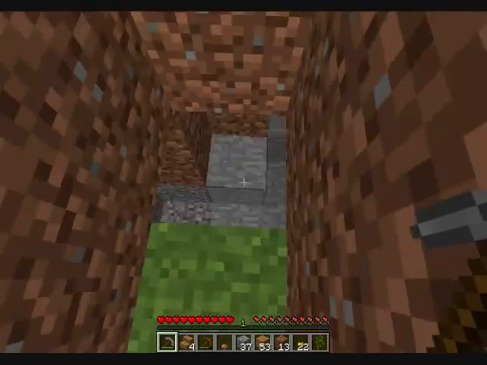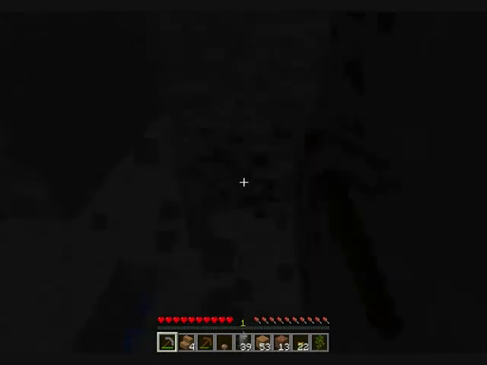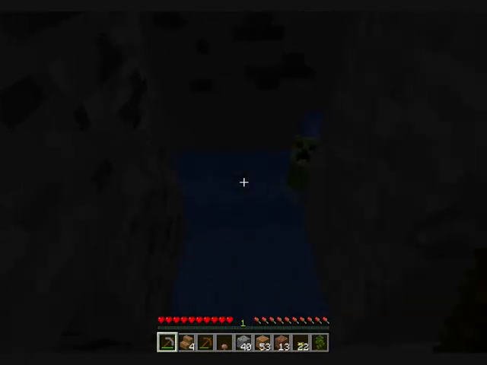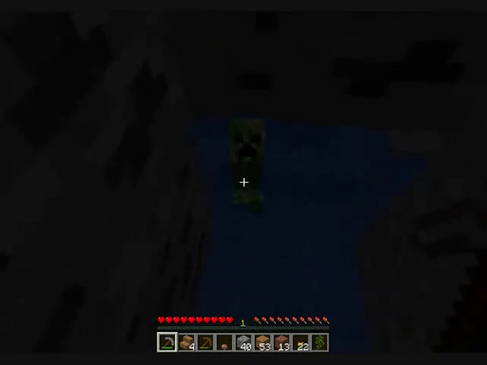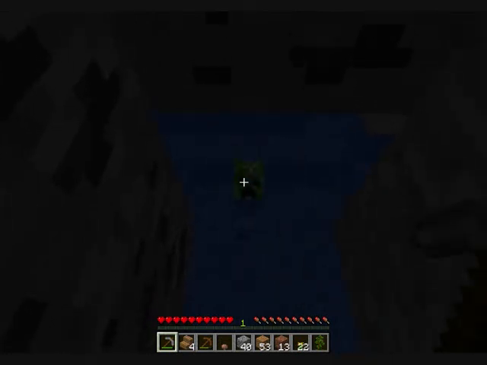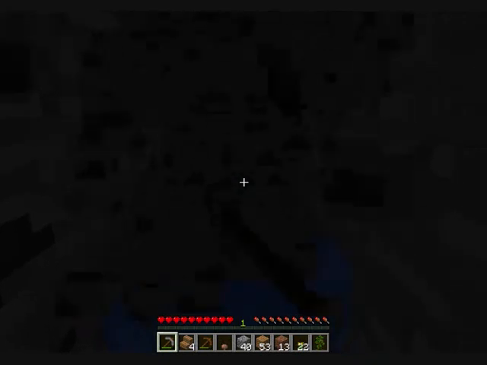Right. Let's go down. Oh! There's a creeper. What difficulty are we playing on? Normal. We'll probably whack that up to hard. Oh! Scary sound. Hi, creeper. Hello. How do you like it? Die. It's gonna die this time. Oh. This time. Yep, told you.